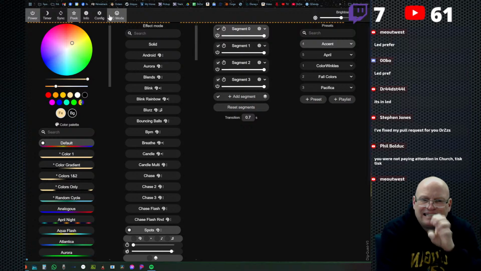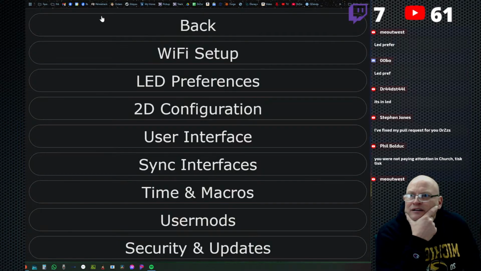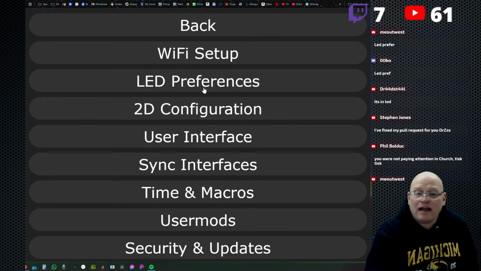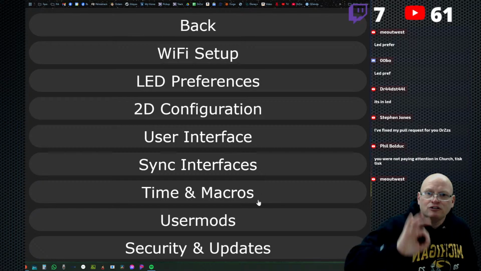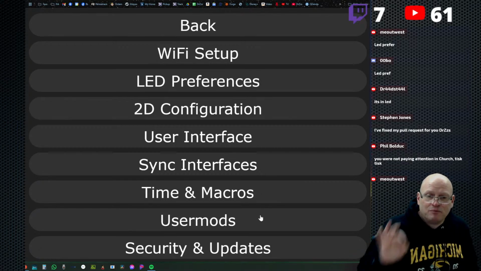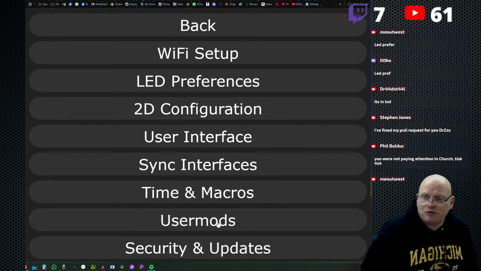Oh, this thing always gets me. In the config, and I would say do this. If you change these settings that I'm going to show you here, just resave your configuration, okay? Make sure your configuration is updated with some of these things.